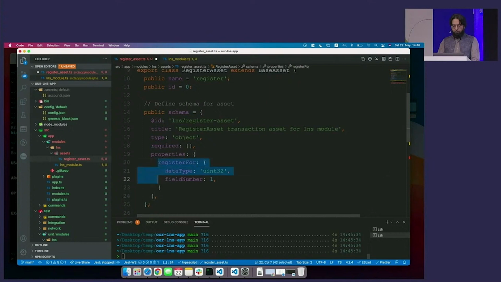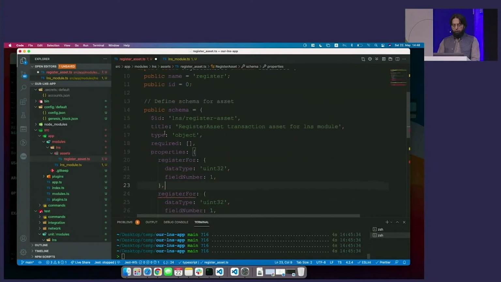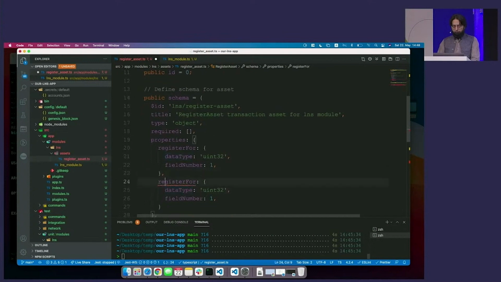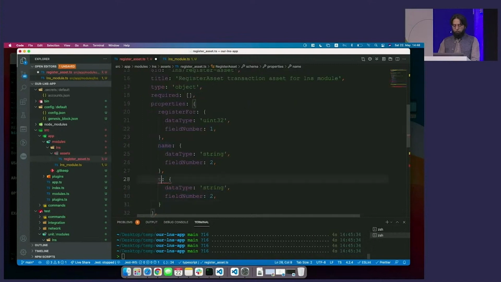And the next attribute we have is this name. And the data type for this name is the string. The field number is 2. And then TTL value, and this TTL value is unsigned int 32, and the field number is 3.